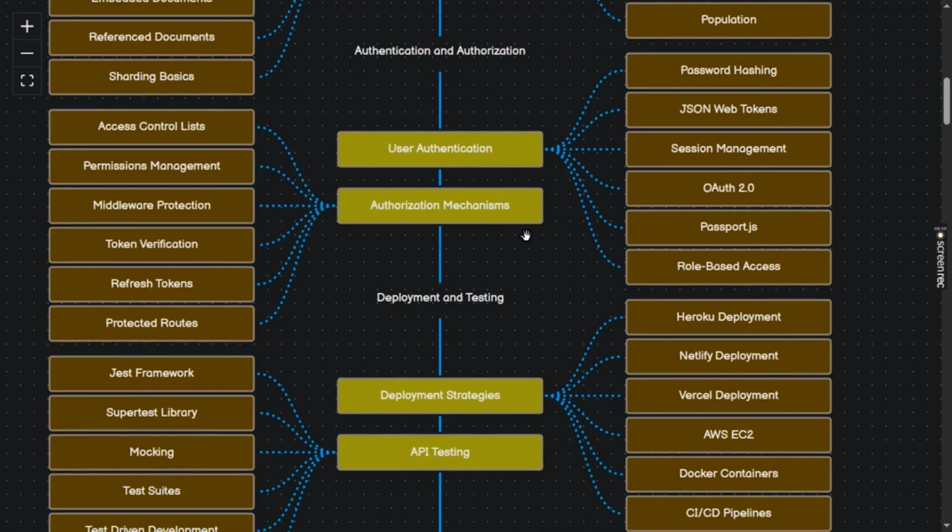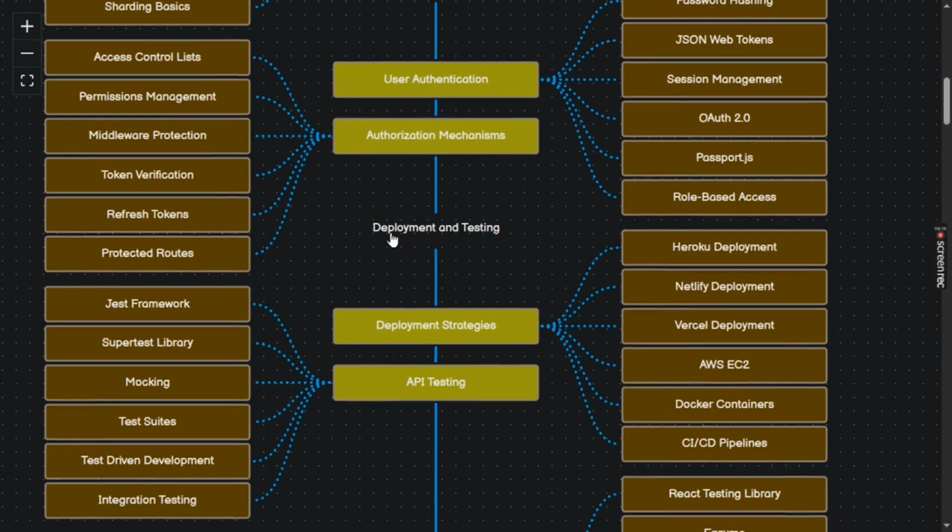And in authorization, we will be learning access control lists, permissions management, middleware protection, token verification, refresh tokens, and protected routes. These are all the things covered inside authorization mechanisms.